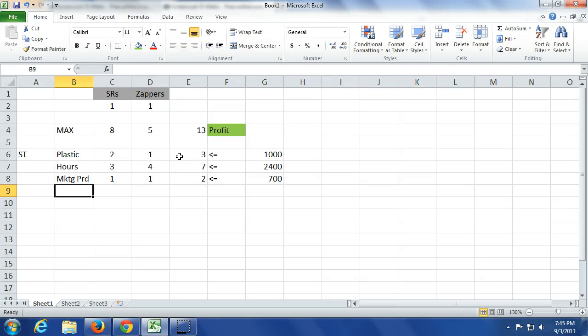And the last one, marketing 1. What's the coefficient here? -1. And by this point, Excel realizes I'm copying down every time, so it says, hey, let me do it for you. I notice you've done it 3 times now. And has to be less than or equal to 350.